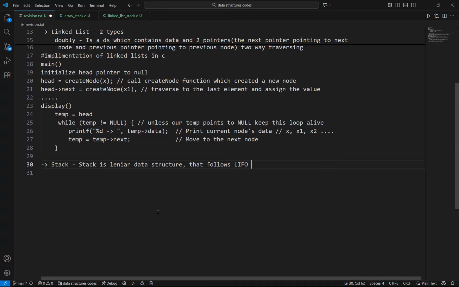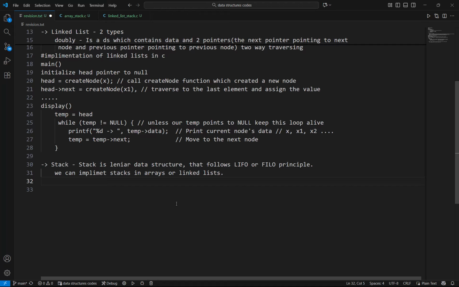LIFO, that is last in, first out, or first in, last out. Now, we can implement stacks using arrays or linked lists. This was about stacks.